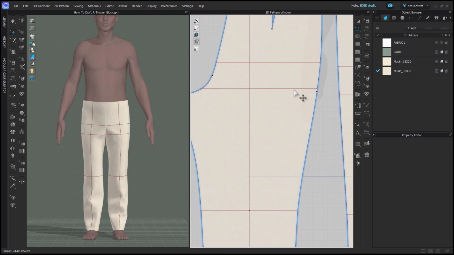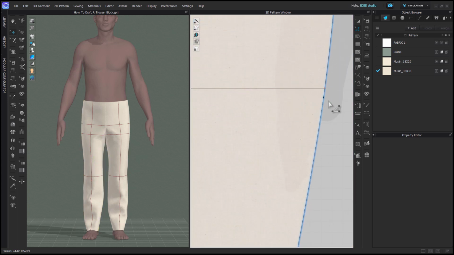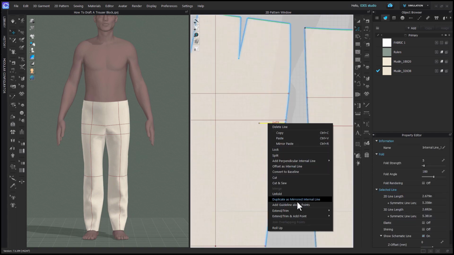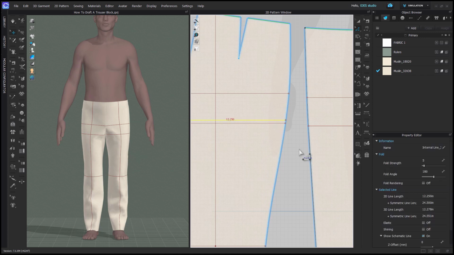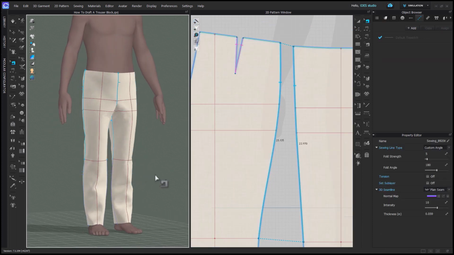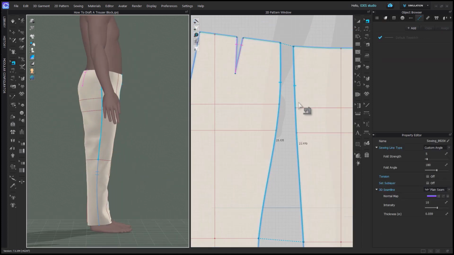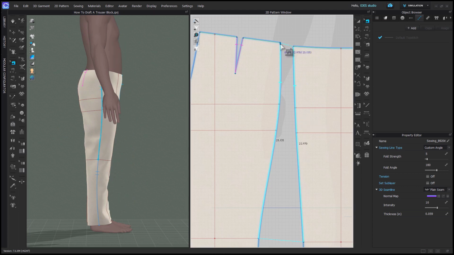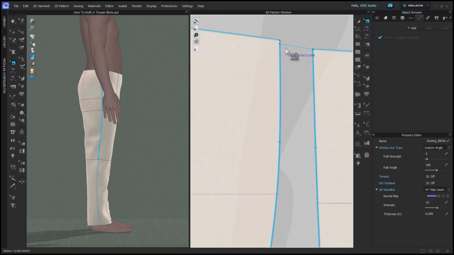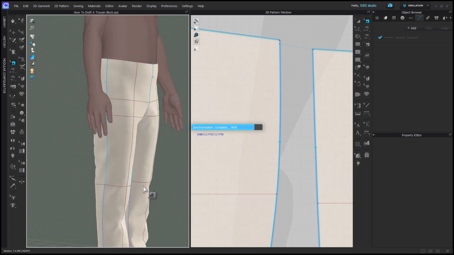Now I could just drag the line at the back down to meet this point, but I'm just going to draw myself a new line. You should use the same method to align the back hip marking to the front. Once everything is aligned from the knee to the hip, we're going to true up the waist. With my Edit Sewing tool, I'm going to drag the back waist sewing down to meet the front by following my blue dot. Then I'll simulate to see how things are looking when the sewing is matching.